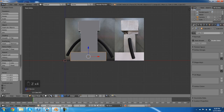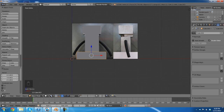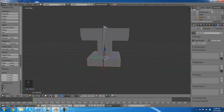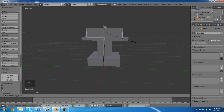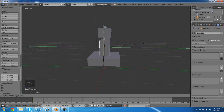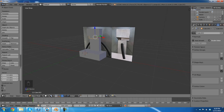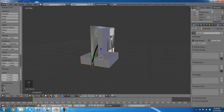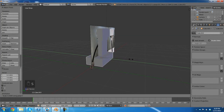Alright, welcome back. Now if you press Z, you can go out of wireframe mode. What I'm going to do now is get out of orthographic mode, and you see our robot looks a little wonky. So we're going to fix that right now. You could select the head and scale it on the Y-axis this time, and just start making it look a bit more normal. And that should be fine. As you can see, you can view it here to see how the shape is supposed to be. Like the neck's a bit more forward and whatever. But this should be fine. I'm just going to scale the base down a bit. And yeah, that should be fine.